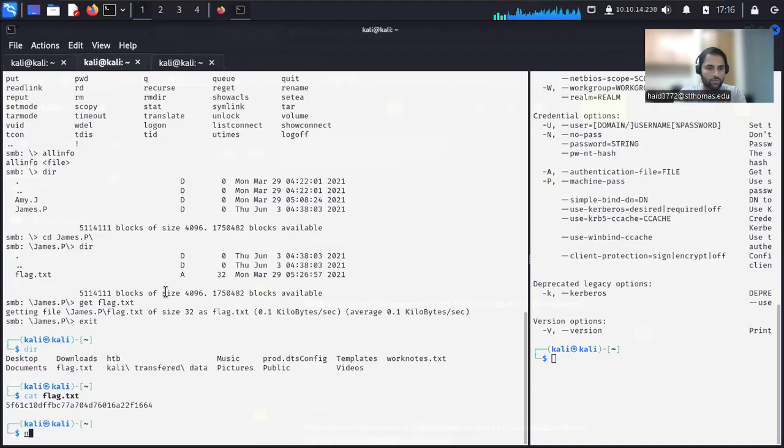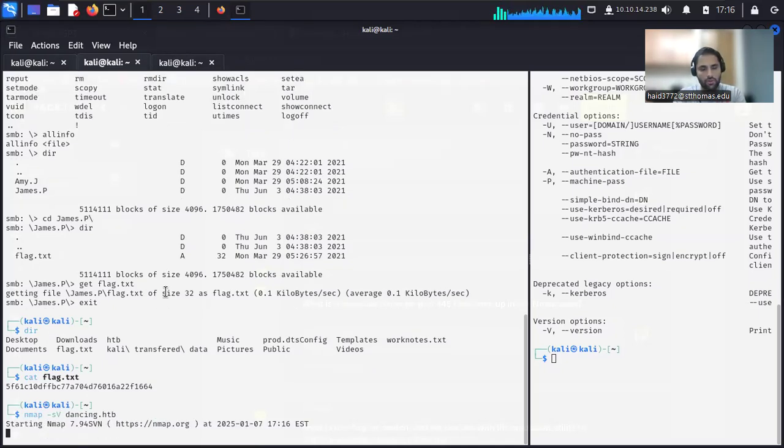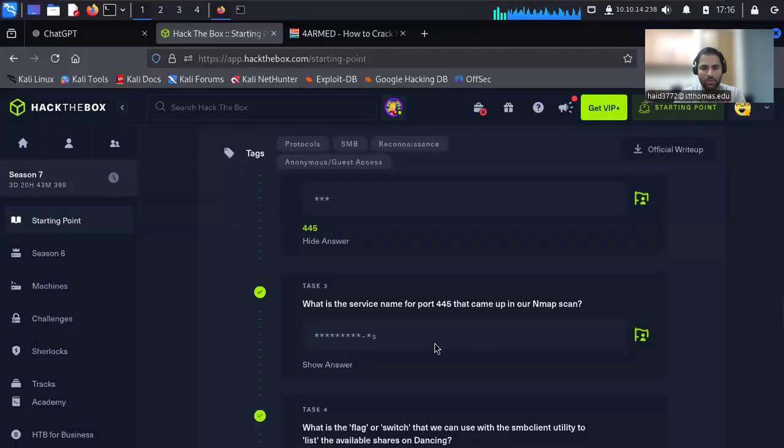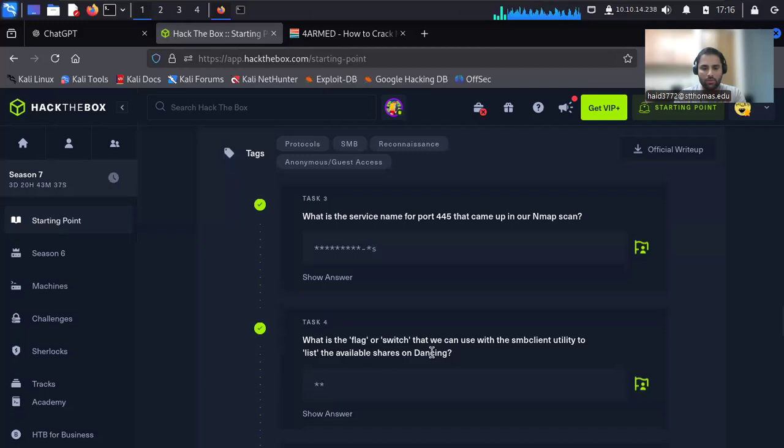We can do it again, nmap dancing.htb. We didn't focus on that. It should not take time. And what is the other question? What is the flag or switch that we can use with the smbclient utility to list the available shares on Dancing?